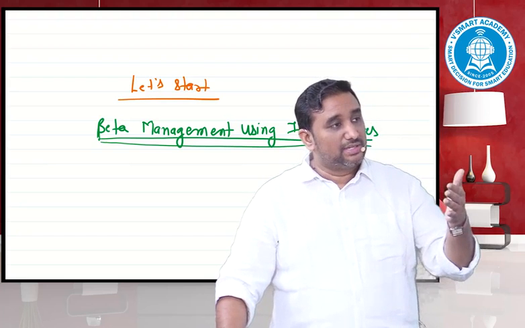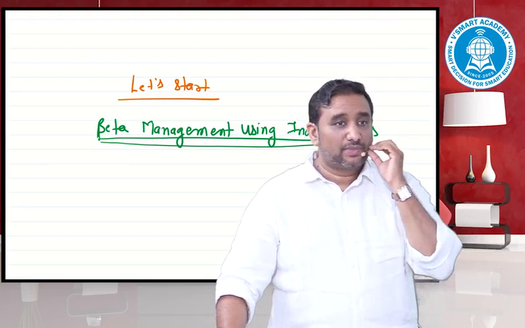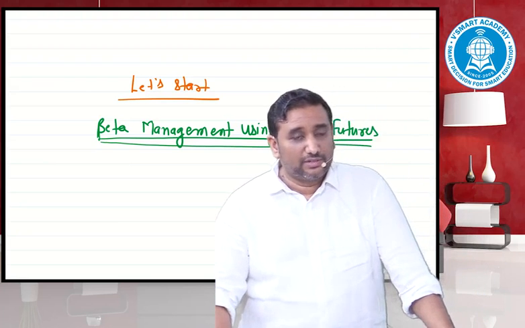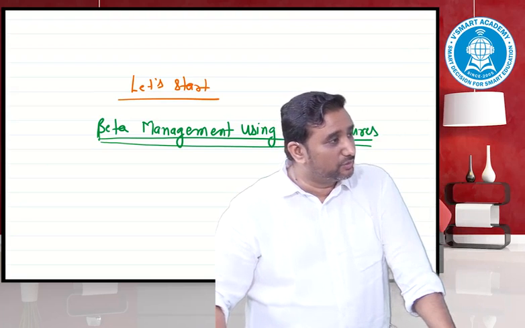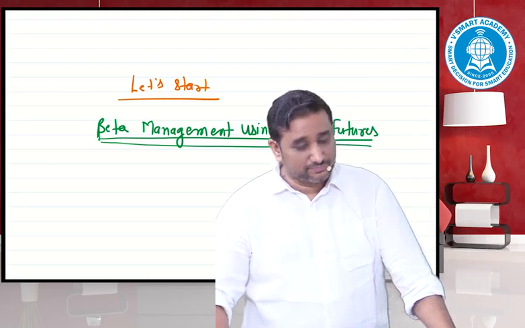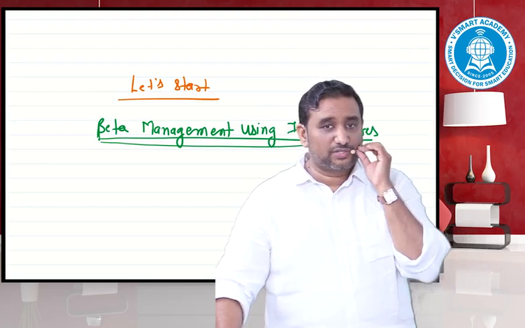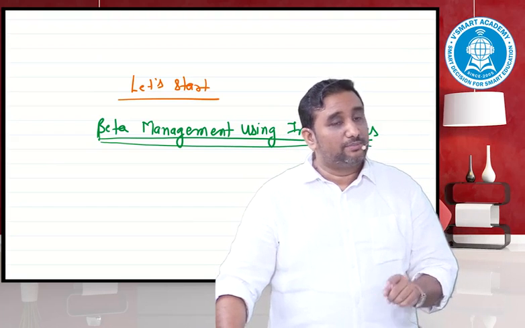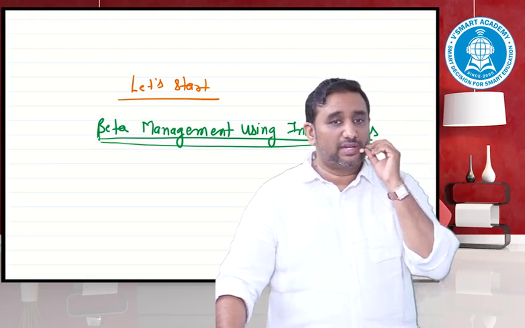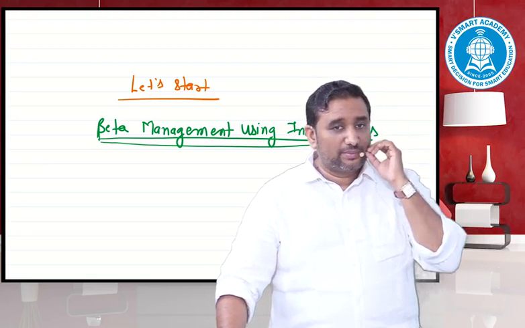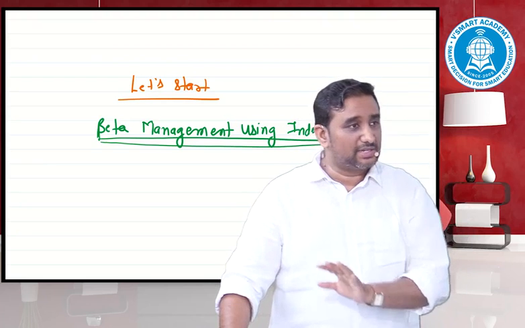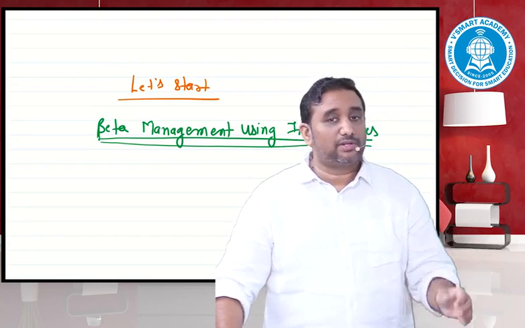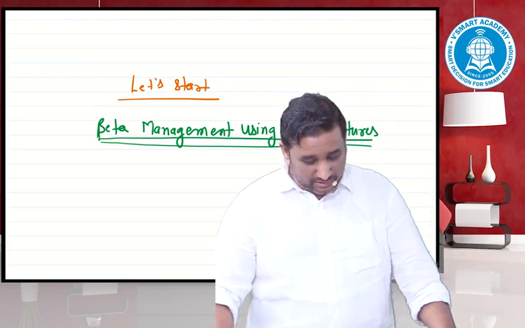Say my portfolio is 100 lakh. If the beta is 1.5 and the market falls by 10%, my portfolio would fall by 15%. The objective of this topic is to make sure that even if the market falls, my portfolio value remains intact. That means in beta management, I cannot reduce the beta itself, but I can reduce the impact of the beta on my portfolio.